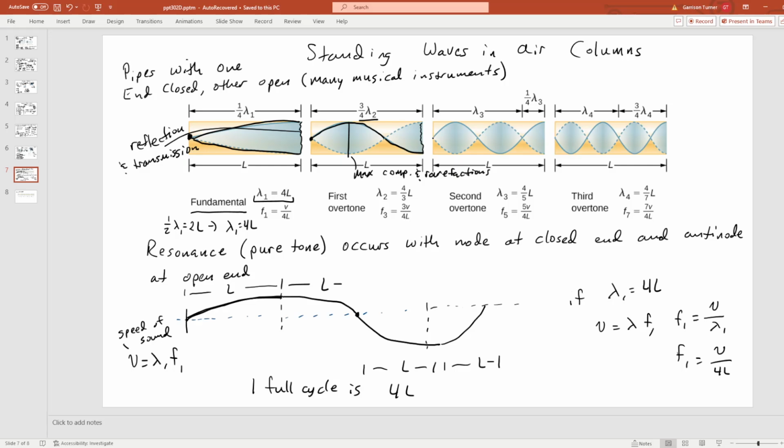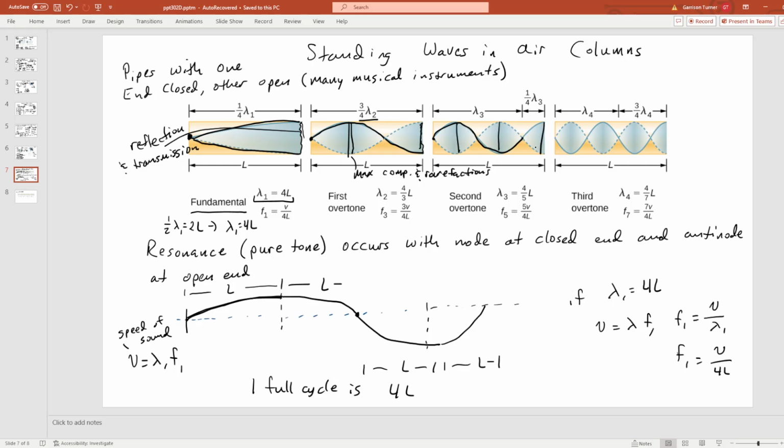And then the next resonant pattern where I have a node at one end. And again, you'll notice that we're increasing the number of nodes by 1. And therefore, we're also increasing the number of antinodes by 1, right? So here I have 1 antinode. Here I have 2 antinodes. Here I have 3 antinodes, and so forth.